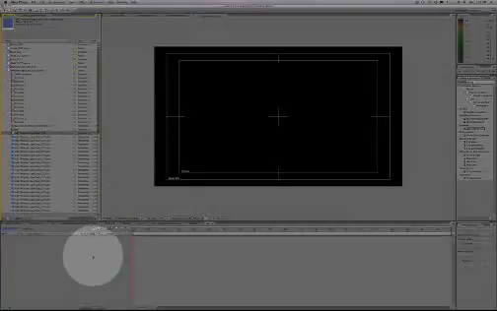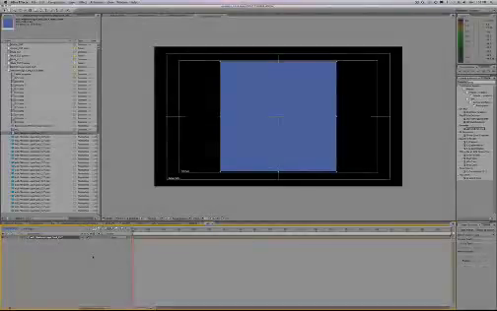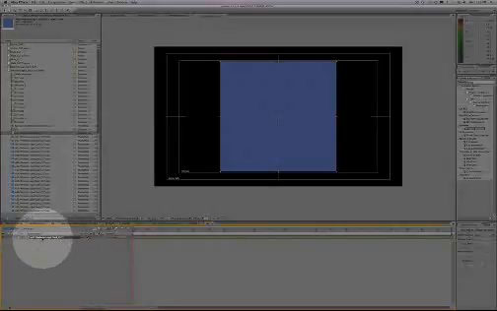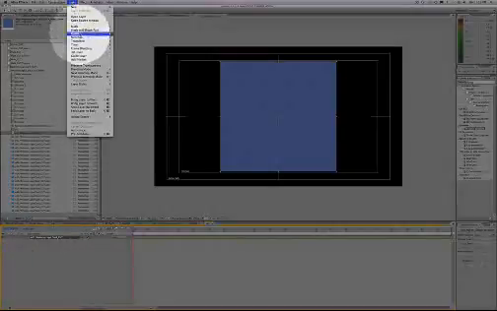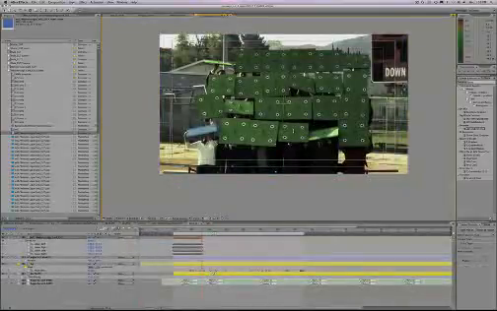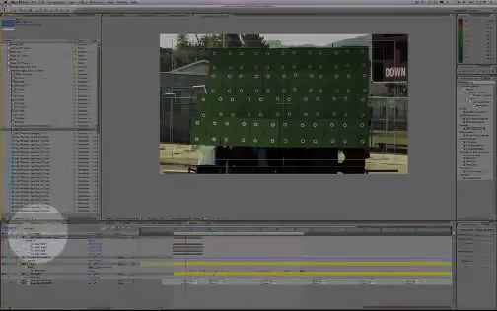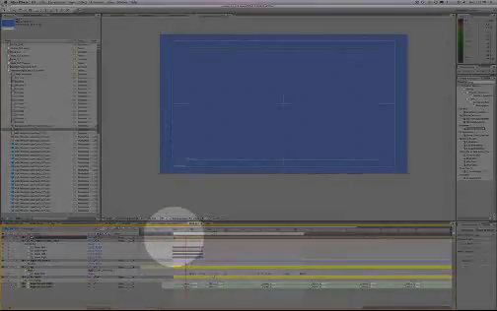Now I'm going to take the previously created composition with our image layer and drag and drop it into the new composition. As you can see, this is much smaller, and our goal is to make this layer the same size as our new composition. To do that, we will make sure that the layer is selected and then go to Layer, Transform, Fit to Comp. Now, if we go back to our main composition, I will turn off this layer for now, and I'm going to bring the new W01 composition into our main comp. We are going to make sure that this layer starts where our background shot starts.